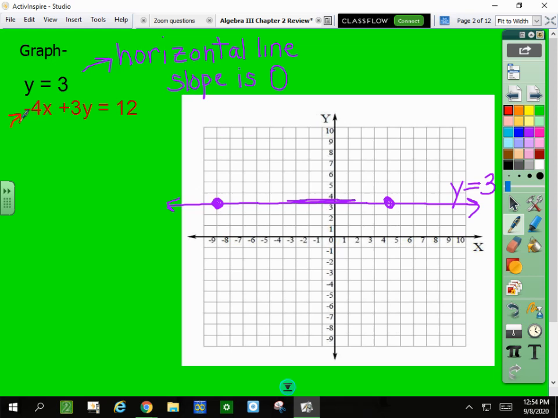So I'm going to subtract 4x from both sides. Actually, I'm going to add 4x to both sides. So you wouldn't normally have that plus there. I know that looks silly, but I added 4x to both sides. Now we would divide everything by 3. I mean, you don't have to write 3 this many times, but I want to emphasize that everything is getting divided by 3 in order to isolate y.